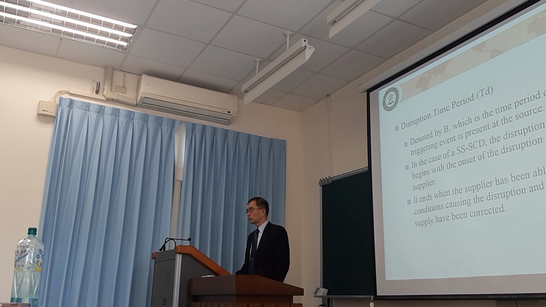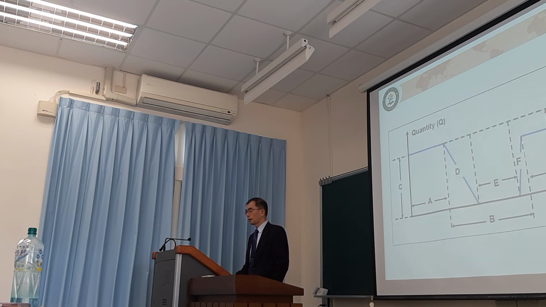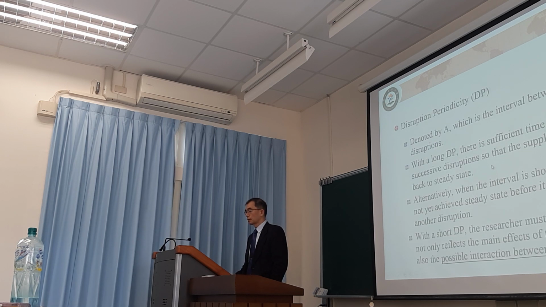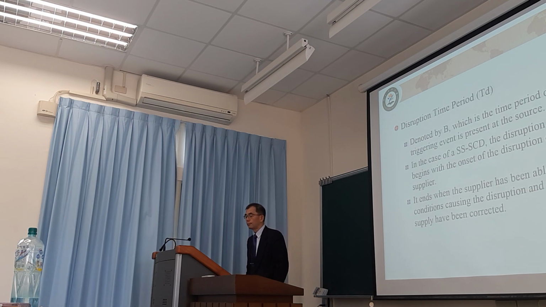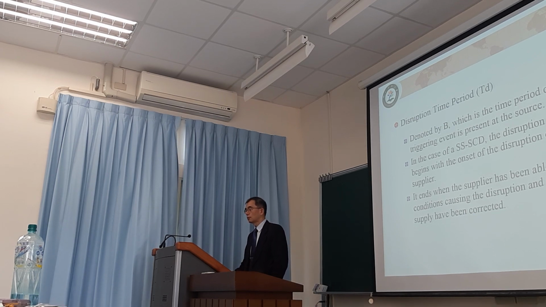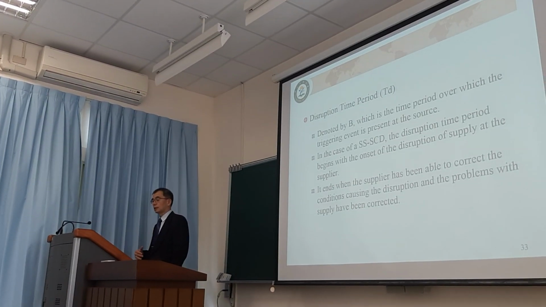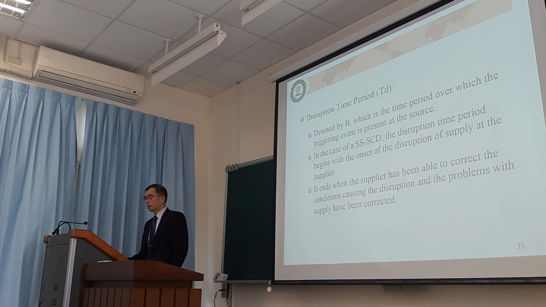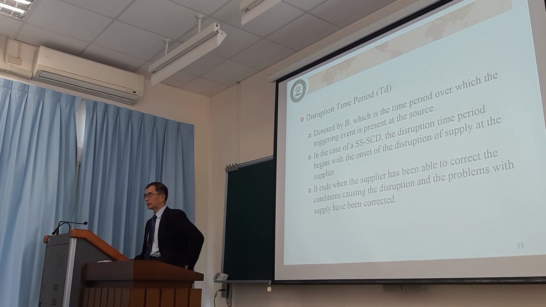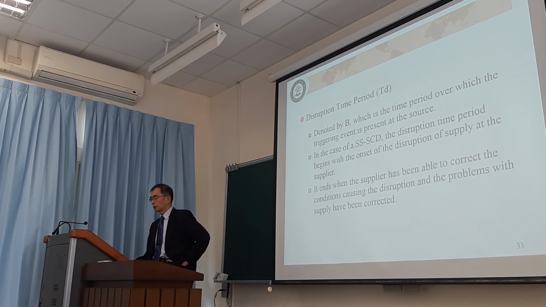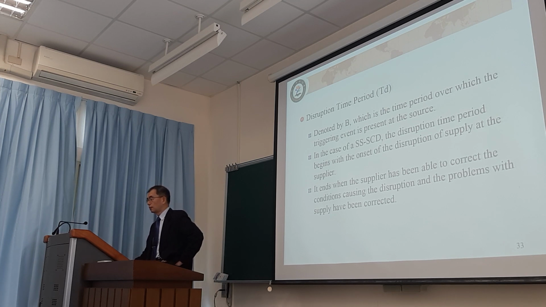Another one is the time periods. This is B here, time periods. The time period is over when the trigger event is no longer present at the source. So in the case of the supply side, the interruption time period begins at once, with the interruption of the supply. Anyway, that is quite simple.